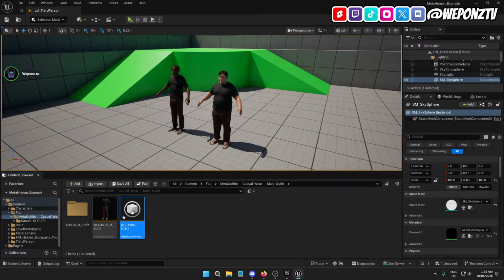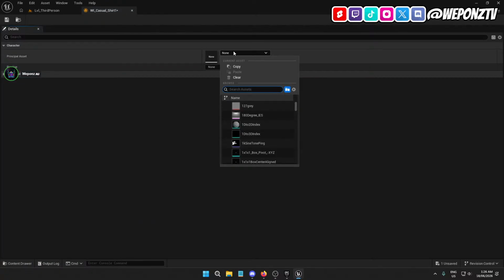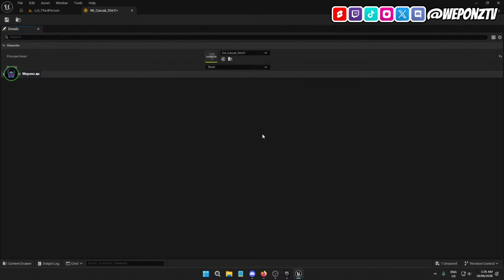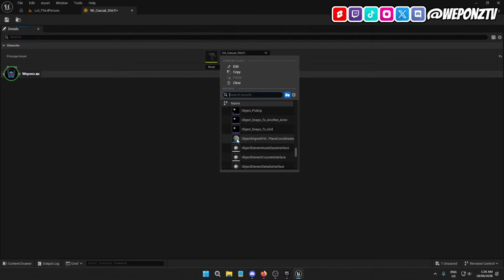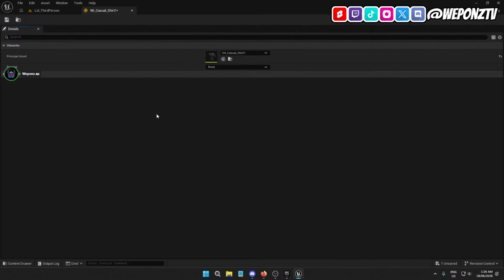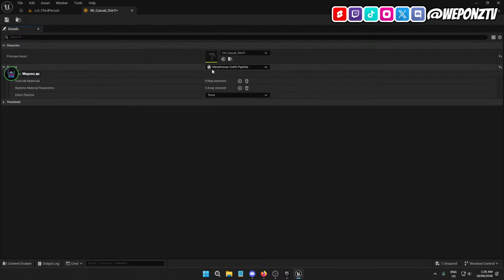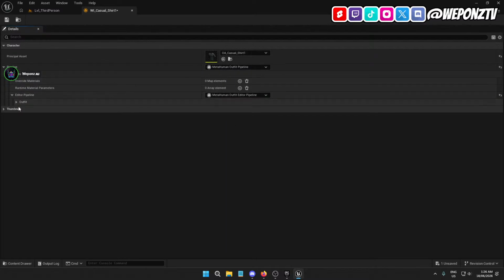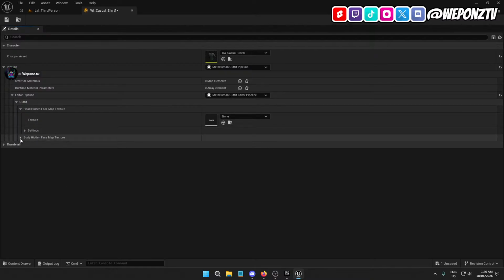But this is actually going to be very good because, make sure you remember what you're searching here is the outfit asset. So make sure you go to the outfit asset like that, because all the other stuff, you can pretty much click anything else. You could actually click the cloth asset probably. Yes, you can. So make sure it's the outfit asset, right? And then we want to go down to here and go down to default outfit pipeline, MetaHuman outfit pipeline, and make sure you do this. You click there, go down here and do the editor one is here as well. But then you want to go to here, here, here, and here.